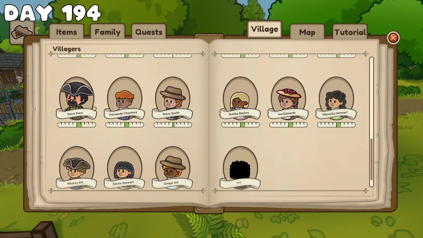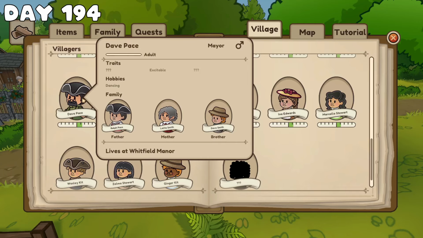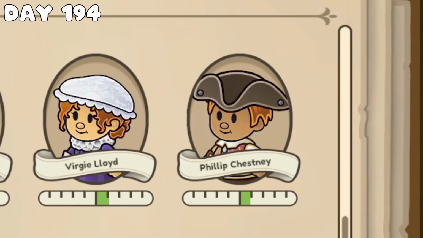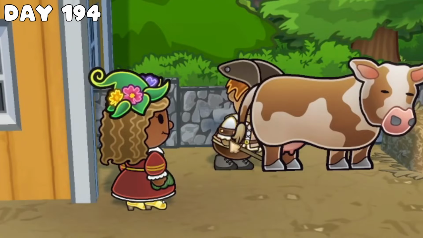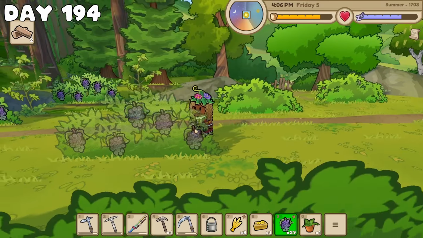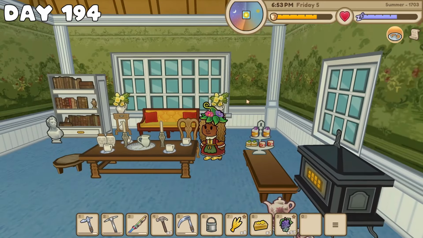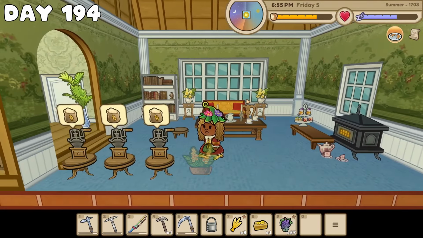By that time, Dave Pace, the guy I was planning for Tammy to marry, grew up, and I don't know how to feel about his new look. Maybe we could go for Philip Chesney instead, so let's see what he's up to. Oh, that's a very interesting first impression. I went foraging to change my mind. I also tried this new wallpaper I got in the mail. Not too bad, would just need a different floor.